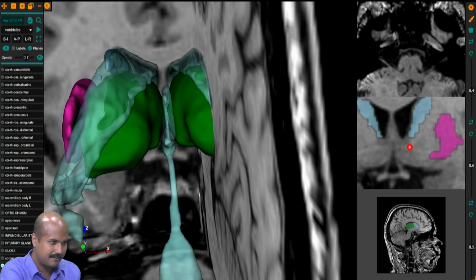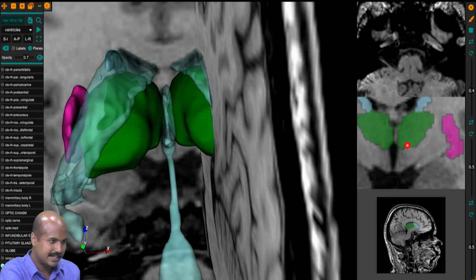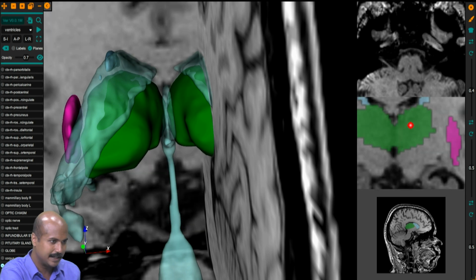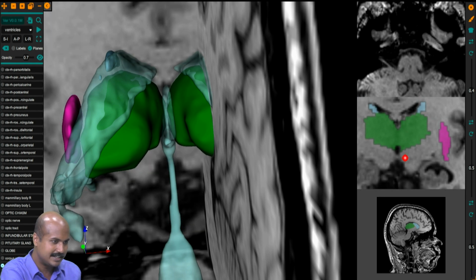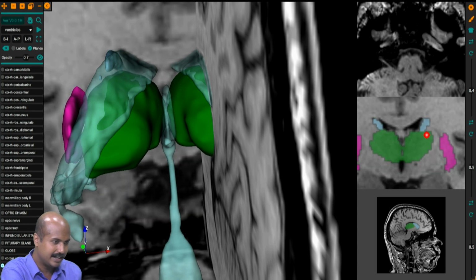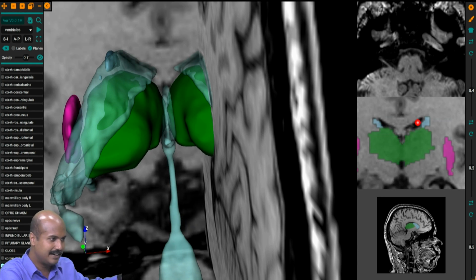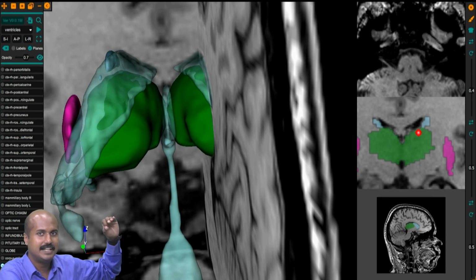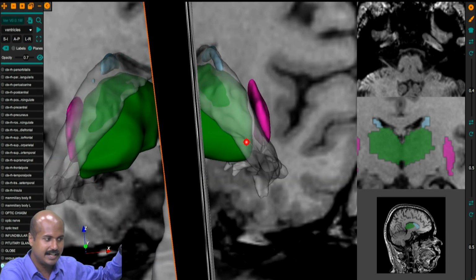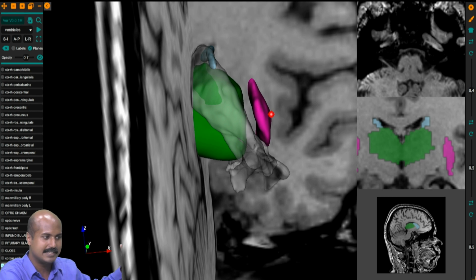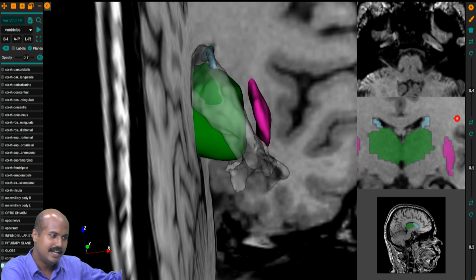Okay, now let us move this section image in a more posterior plane. You can see very clearly that it correlates with what we learned earlier in that atlas picture. In the lateral ventricle section, you can see the caudate occupying a more lateral position and the thalamus occupying a more medial position in the floor of the lateral ventricle. So that relation is very clear, and see very carefully how the putamen is away from the lateral ventricle. Putamen and globus pallidus, or the lentiform nucleus, is away from the lateral ventricle, and that is separated from the caudate and the thalamus by the internal capsule.